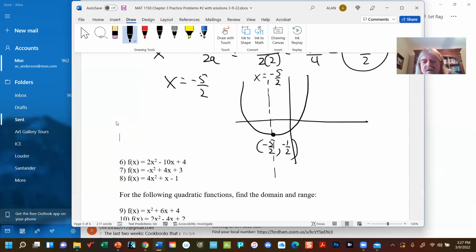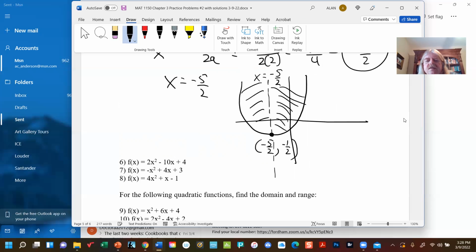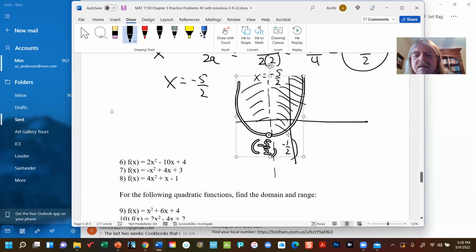And even though it's not drawn as well as it might be, what it means is that if you were to visualize, maybe I can straighten that out a little, what's on the left and what's on the right should be mirror images of each other. So in other words, this, although it doesn't, is supposed to exactly match this. And that's why it's called the axis of symmetry. Okay, it's not perfect, but you get the idea.